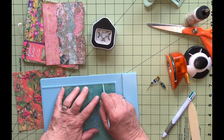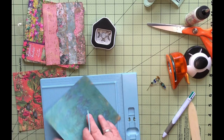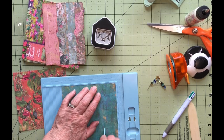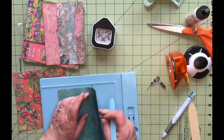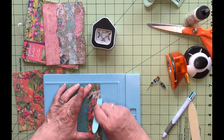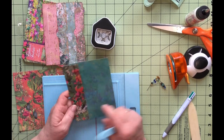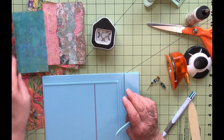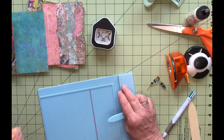All right, so the first one is going to be at 1.5, and that is going to fold in like that. And I was flipping around to see, because I wanted to have it go this way. Since I'm doing it in reverse, I had to flip it in my head. And then the second one is going to be at 2.5.